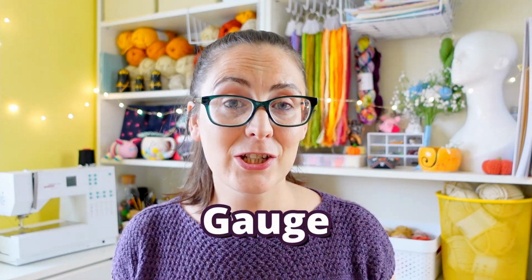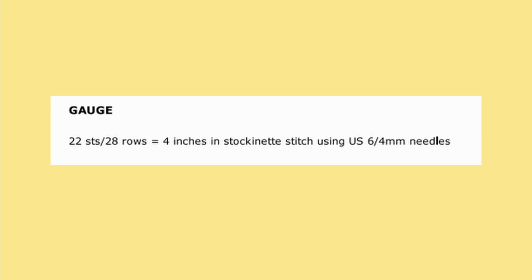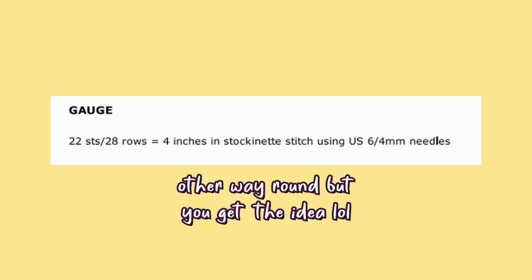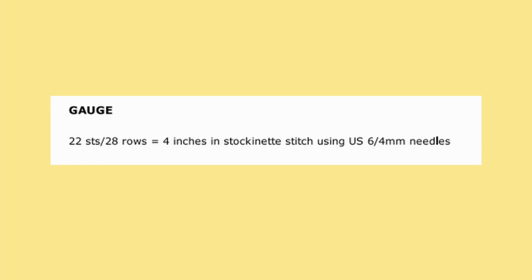Combined with the specific weight of your yarn, the needle size is going to control what sort of fabric you end up with. Perhaps the pattern calls for a quite dense, stiff fabric, in which case you might be using a needle that's quite small for the size of the yarn. Or maybe it's going to be the exact opposite. The needle size is only ever a rough guideline, however, because what you are really interested in here is the gauge. Gauge tells you how many stitches and rows should measure what if you use the recommended yarn and needle size. For example, this pattern expects you to achieve 28 stitches and 22 rows in a 4-inch square of stockinette.